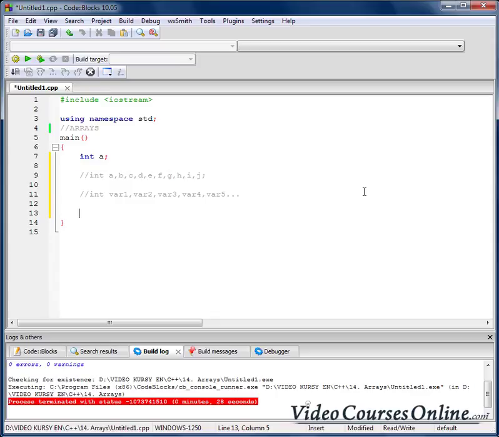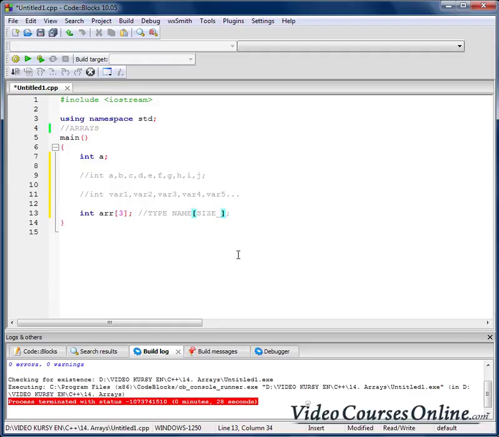So let's create something like that, for example int array, and let's create an array that will be able to store 3 elements, right? So how to create an array? Type, next the name, and in square brackets we should say how many elements we will have.